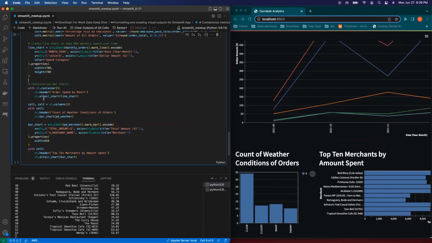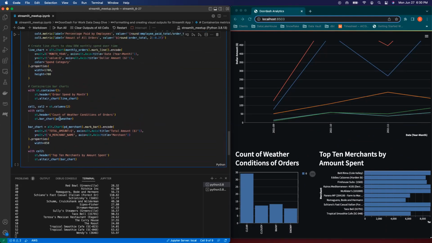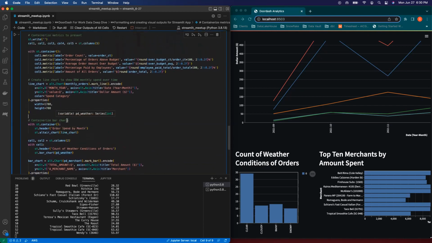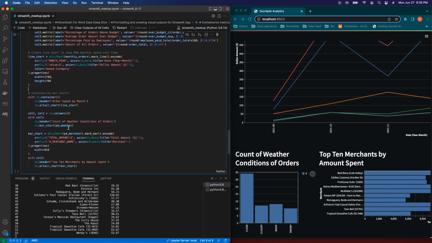And the nice part about this first one, the weather conditions bar chart, was that the data set that I curated, the PD weather data frame, actually came in good enough format for Streamlit just to put on screen.